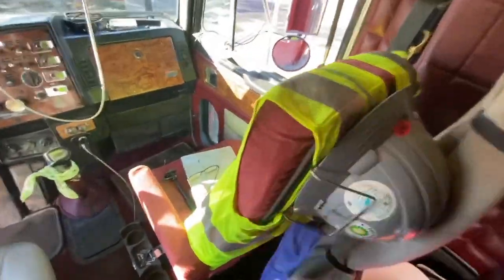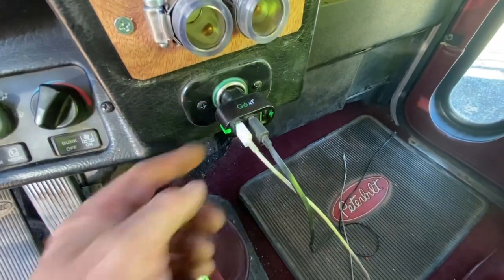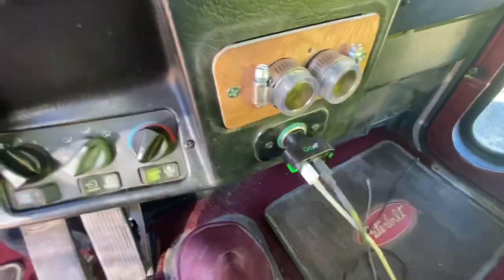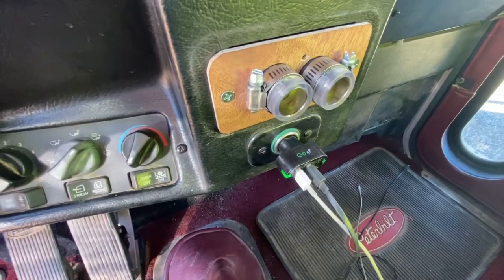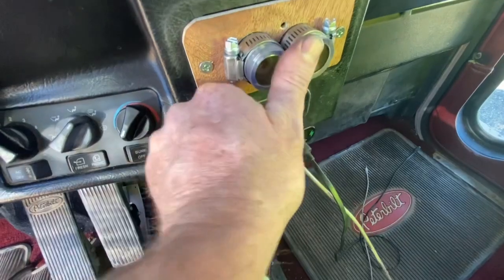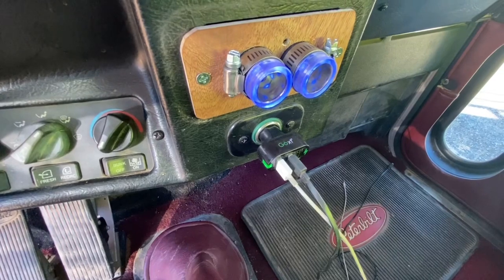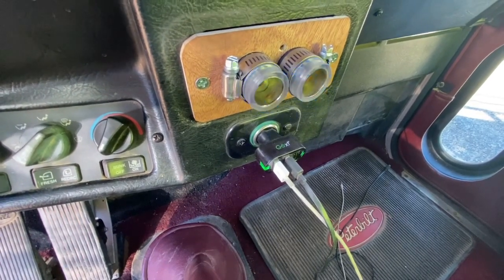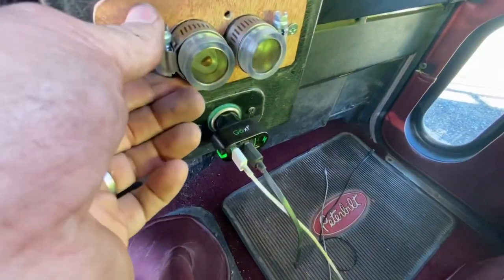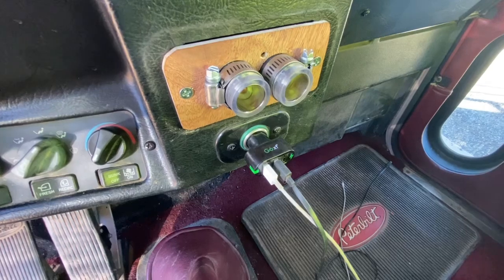Hard hat, safety jacket. Also down here, guys, where he had that GPS mounted, it only has this one 12 volt spot. That piece of wood that he had, that's where your ashtray normally is in this truck. Where that GPS was mounted, I put two more 12 volt adapters in there so I can plug into stuff. Pretty cool. Had to use these clamps on here to keep them from pushing back through, but that worked out pretty cool. I think it's gonna be pretty neat.